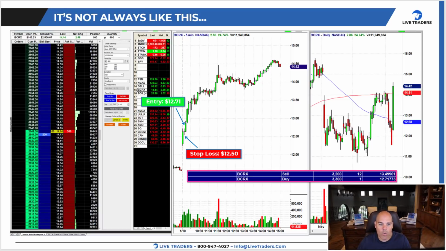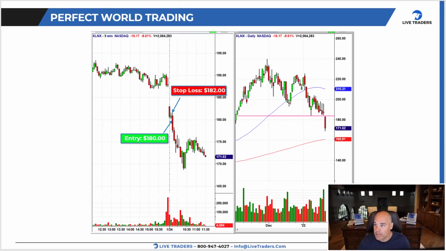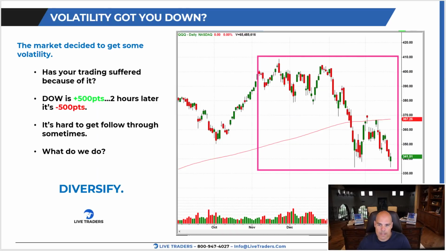But is that always the reality of it? This is perfect world trading, right? Gaps down under support, wide range red bar, narrow range little green bar here. You short it, 180, stops 182, and oh my gosh, it goes to 168, right? I mean, that's what we want to see, okay? And that's what we do see a good amount of the time, right? And these are all 3-bar plays, but it could be any type of trade, right? But it's not what we always see.